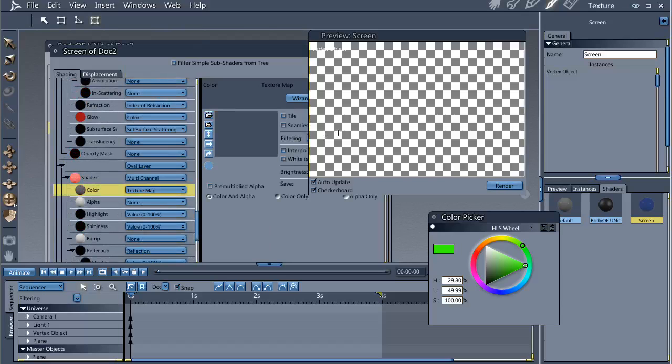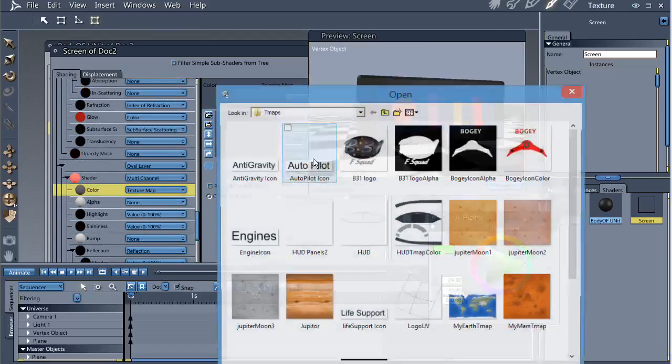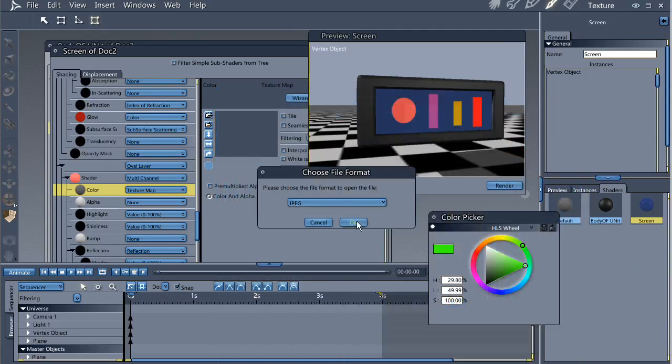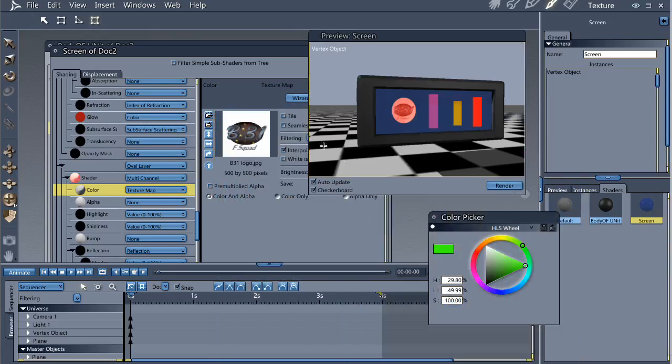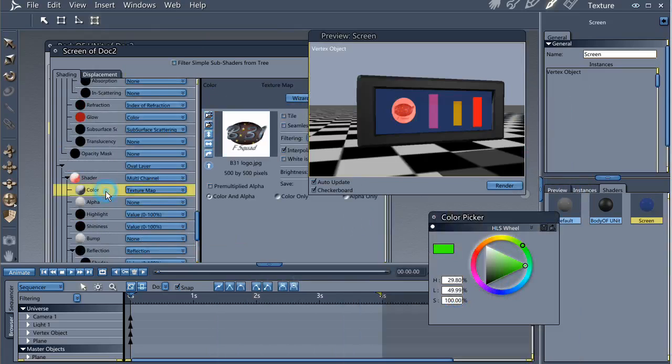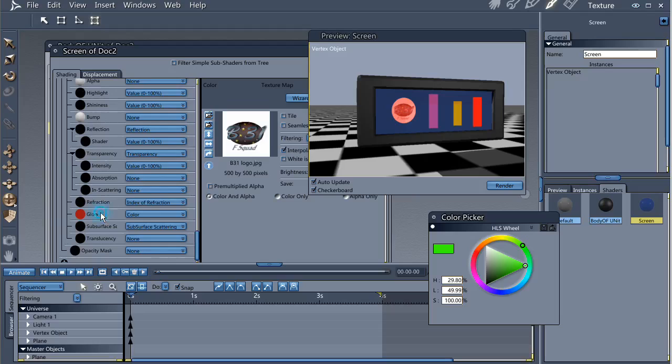So let's add a texture map. Whoops, add a texture map here. That's a little logo I'm going to put on something like that. Give it a go like this, Control C, and we will paste this guy down here. So there's our logo. So now let's go back to make sure we're at the beginning of our timeline here. Go back to the beginning, and we will select the tool here.